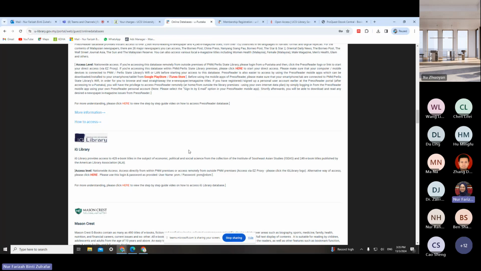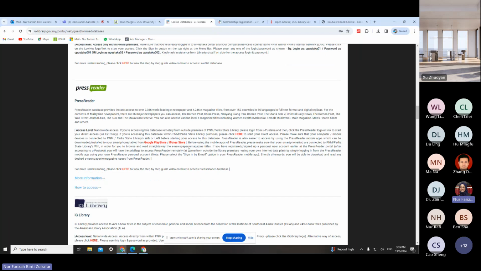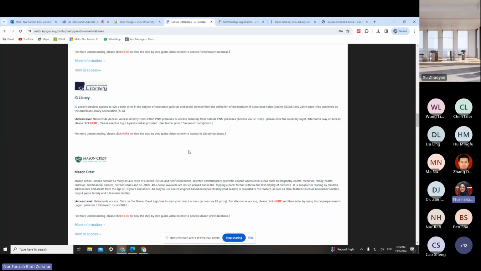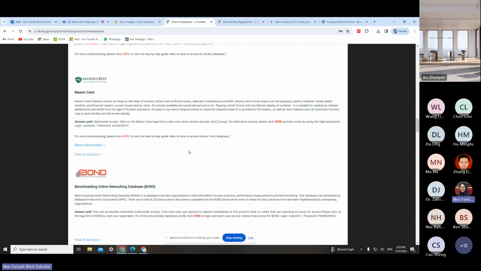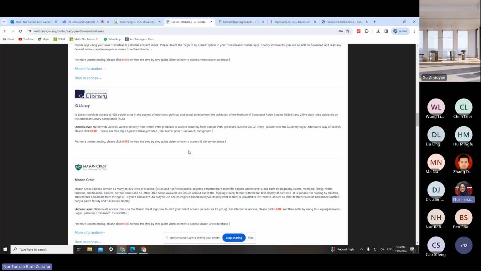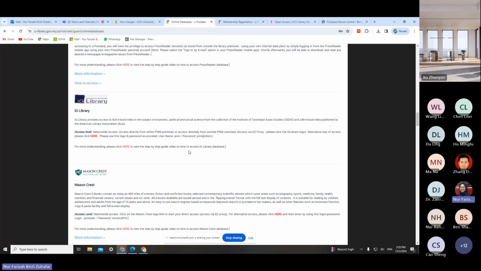Okay, so if you are having any problem with the online databases by National Library Malaysia, you must liaise with the librarian over there. I just want to share the information that, instead of only using our online resources, you also can use the open access for free, which is from Perpustakaan Negara Malaysia or the National Library.